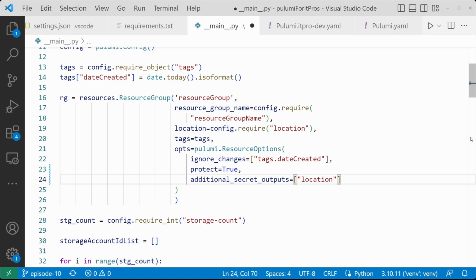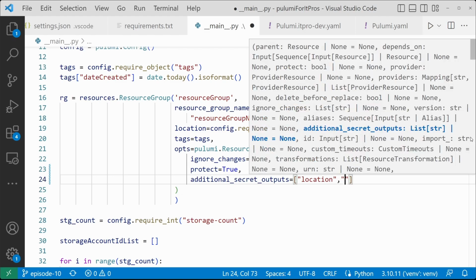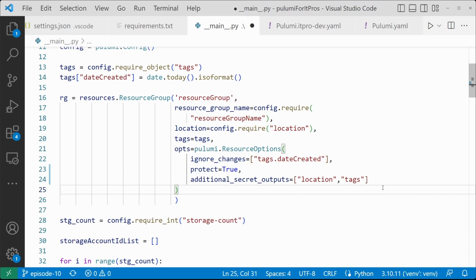Now, that doesn't have any impact on the way the rest of it works, because Pulumi can obviously decrypt that. It's just if somebody gets hold of your state file. So you can put whatever you want in there and make it a secret, and that will get encrypted in your state file. And that's obviously a list, so we could also do tags and encrypt those as well if we wanted to. You can use that if you know something is a secret, or you want to make something a secret and it's not encrypted currently. So next up, we've got aliases.